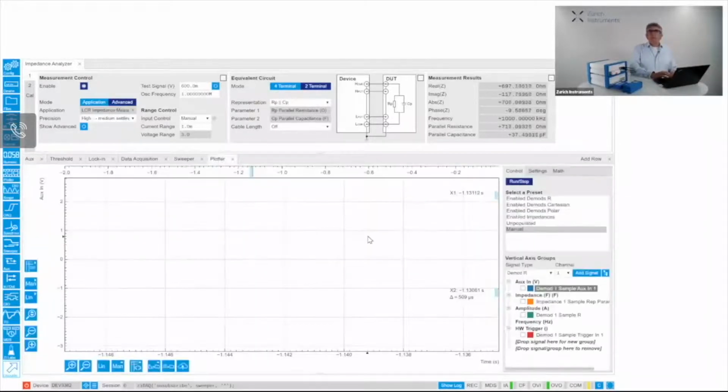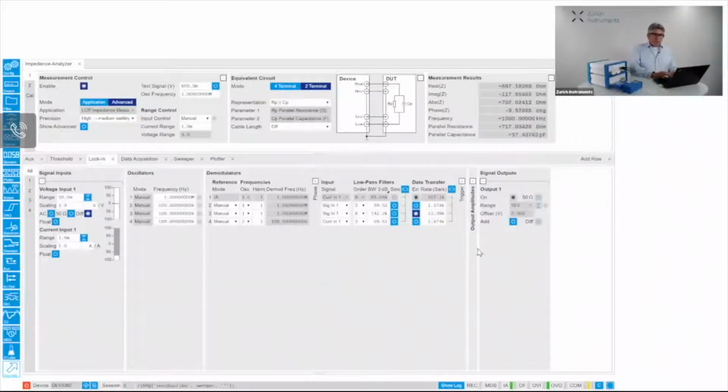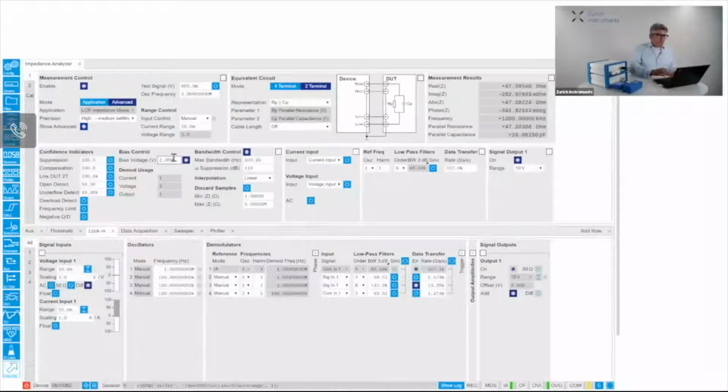So now let's take a look at the plotter. Oh, I missed a step. In the lock-in tab, we need to add this to the AC test signal. And while we're here, we can also adjust the current input, set that to auto, remove any existing offset.